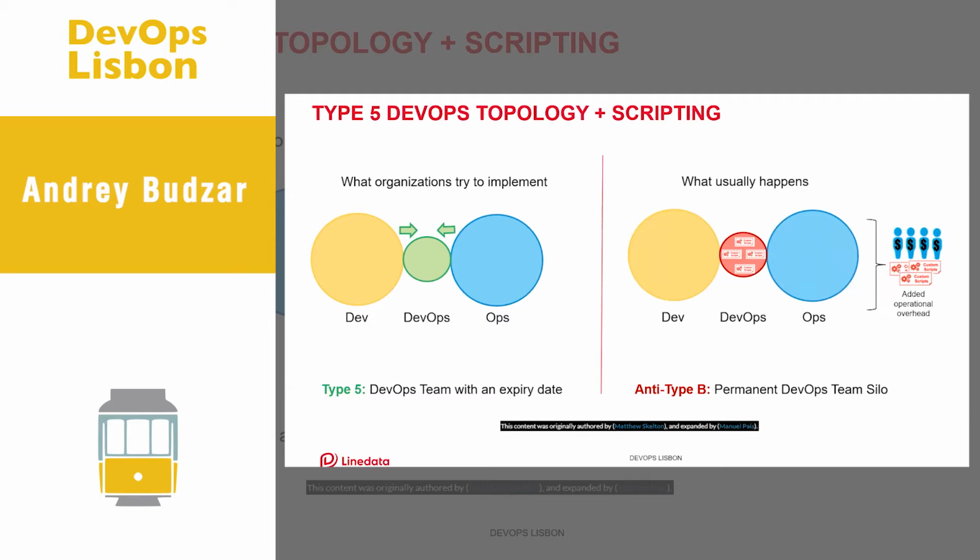Now you're going to create a silo in between that is responsible for building all the scripts, troubleshooting the scripts, and executing all the scripts. DevOps is supposed to be about enabling teams for self-service and autonomy, following the CALMS framework: culture, automation, lean, measurement, sharing. Everybody's supposed to be working together. But unfortunately, what usually happens is that you'll get great success during the first 3 to 6 months. After that, as more teams start to adopt the technology, you're going to put a higher burden on this DevOps team that you now have to scale.